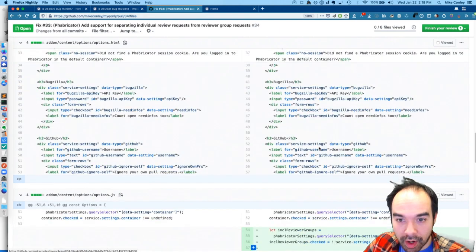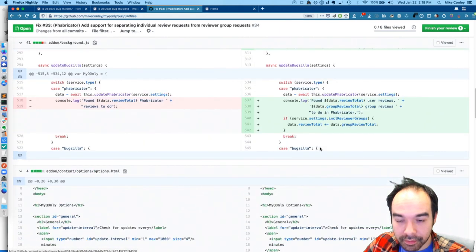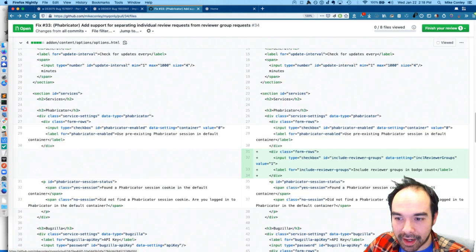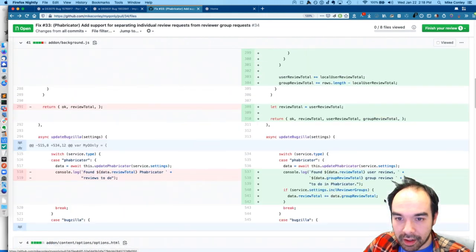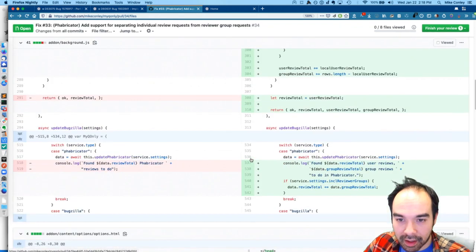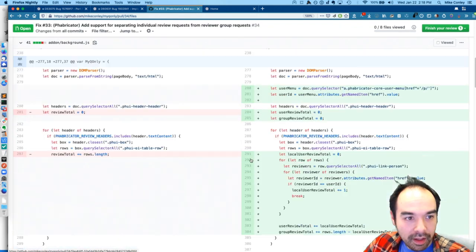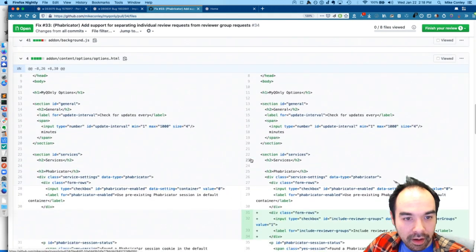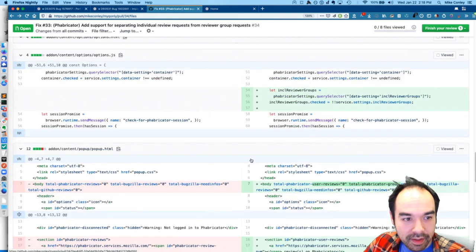And then when do we write that? In options. Oh, I think it's automatic. It's automatic in options.js.